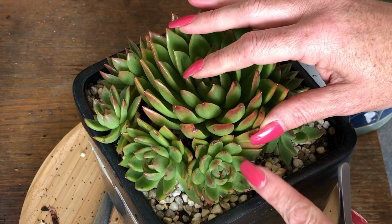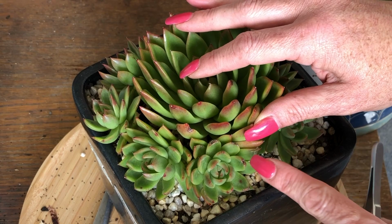This head is not as pretty. See, something's been nibbling at it.